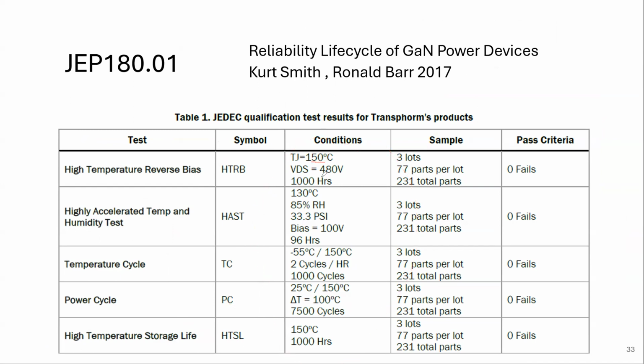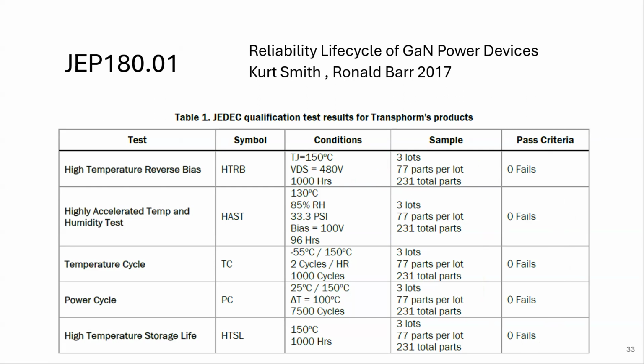And the bias is 480 and 1,000 hours. And then the sample is how many lots and samples that you need to put in. 230 samples. That's what they want you to do in order to meet the statistical minimum limits, and all has to be 0 failure. If you didn't have that, you fail. That's how stringent it is.